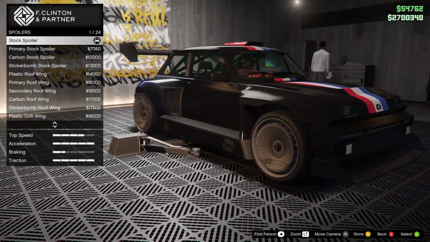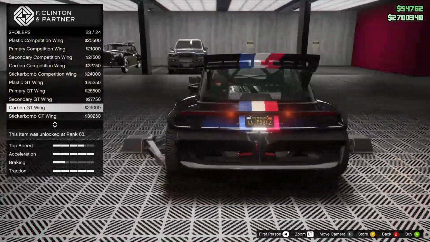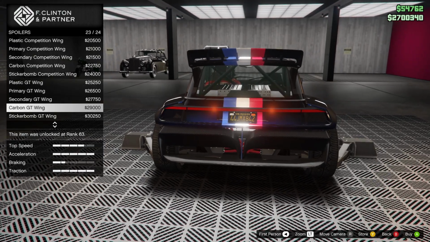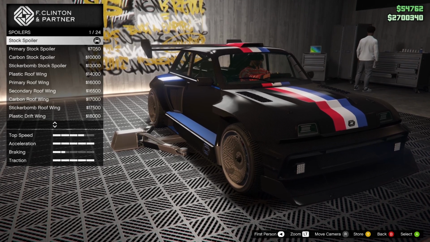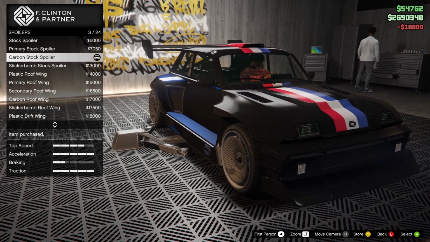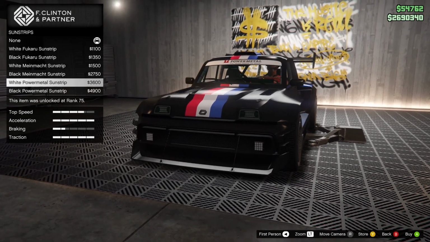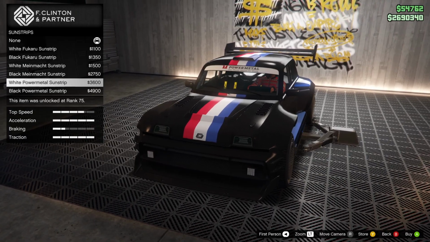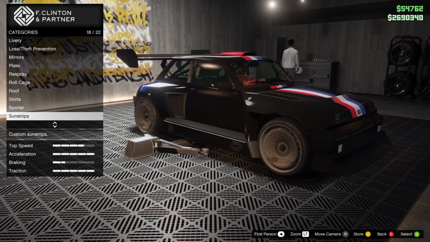Now, that's the original wing, and that's the carbon version. From the back, this looks better with the carbon GT wing, but from the front profile, the bigger one looks better. I think we're gonna go with just the carbon stock spoiler. Maybe we'll change it at the end. I'm not entirely sure. Then for the sun strips, I don't think we're going to go with anything, although the unmatched sun strip goes so hard on quite a lot of cars. Even the power metal one is quite cool, but we're going to keep it off there.